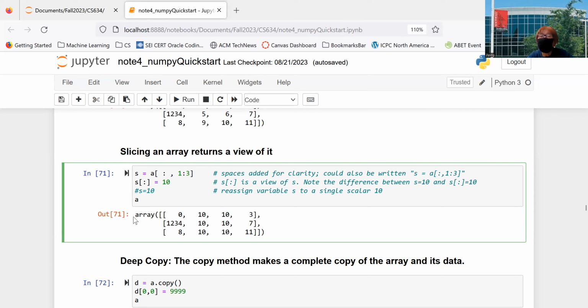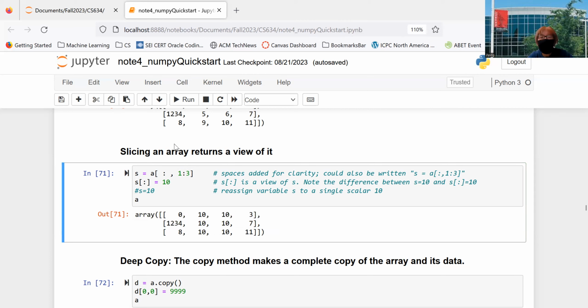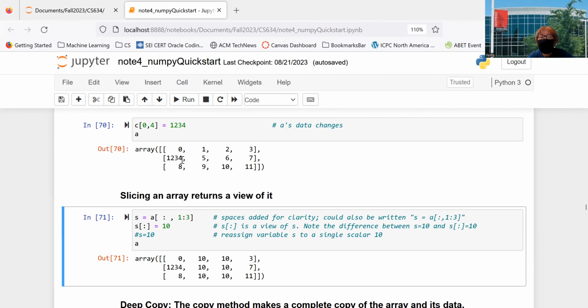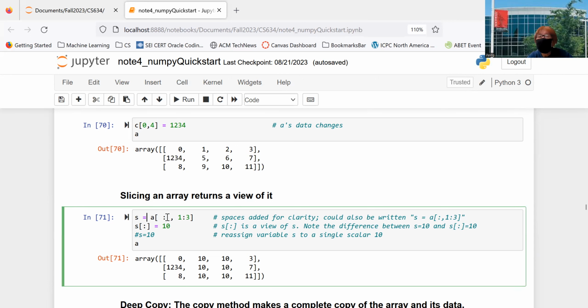This is A. This is array A. And the S is what?